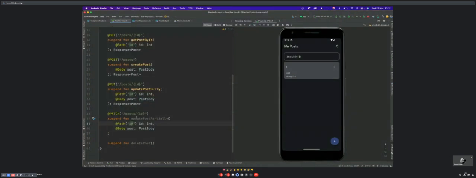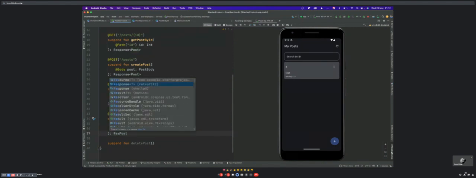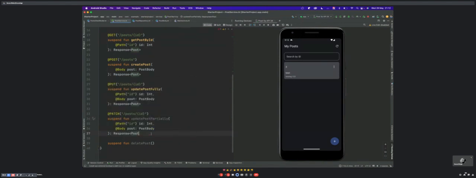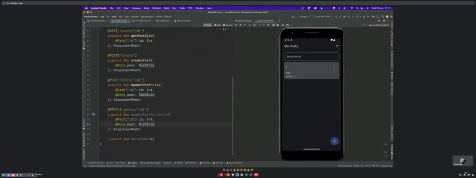It will take in the ID, which will be replaced at runtime, and it will take in the body, so the body of either the title or the description you want to update. And it will return the post that was partially updated, and it will return a response. The response is for us to know if the request was successful or not.